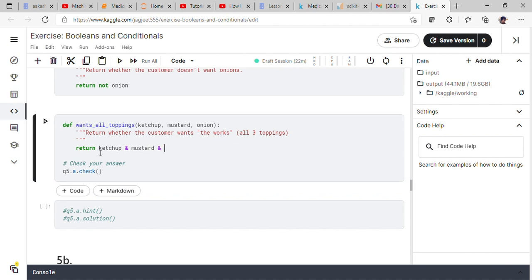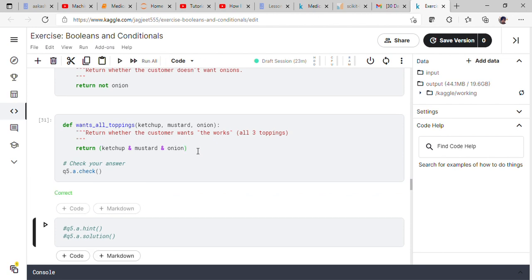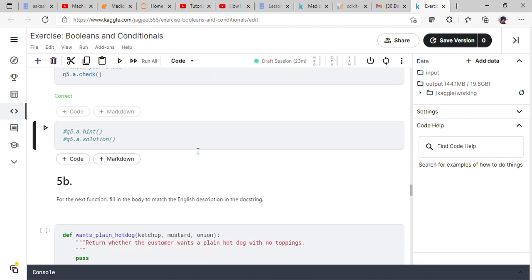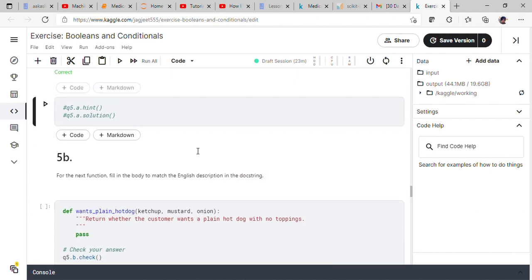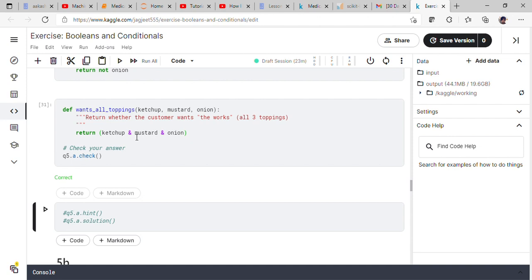I think this should work. Let's see. Okay, so we are using an AND statement, and an AND statement will be true if all the conditions are met. So if a customer wants ketchup with mustard with onion, it will return true, else it will return false.